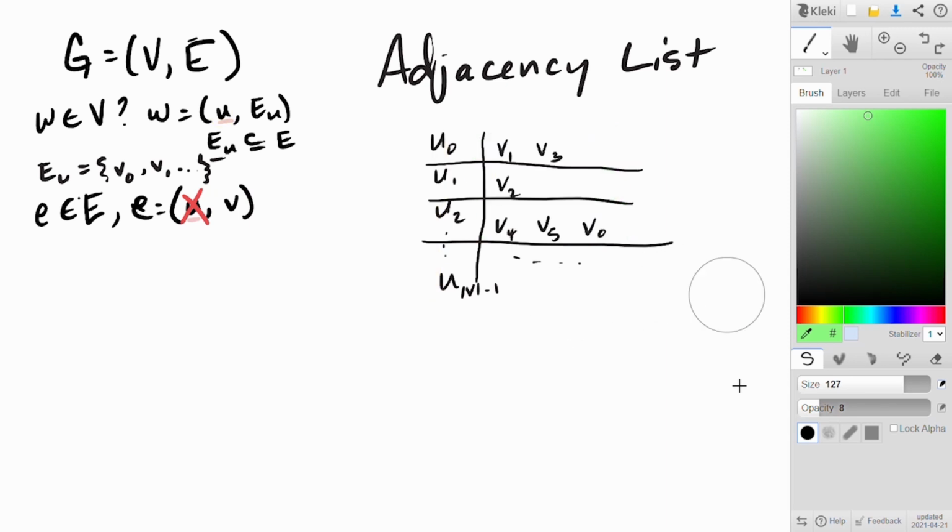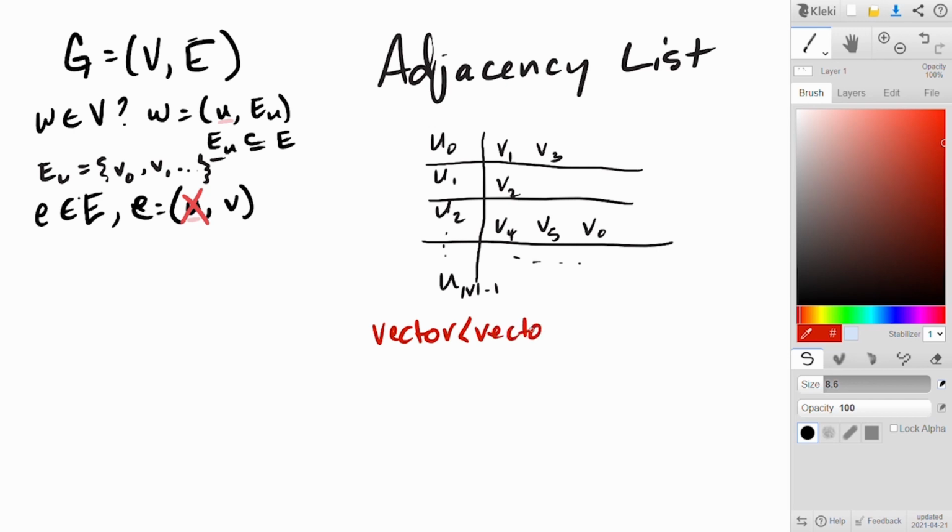And how would we represent that in code? Well, let's get out of highlighter mode real quick. It just so happens that we can essentially just do a nested vector. So it would be a vector of vectors of ints. In other videos, I've done a struct for an edge, but in this case, it's really not necessary. The components of the graph are really simple. It's really what we do with it where the complication comes from.